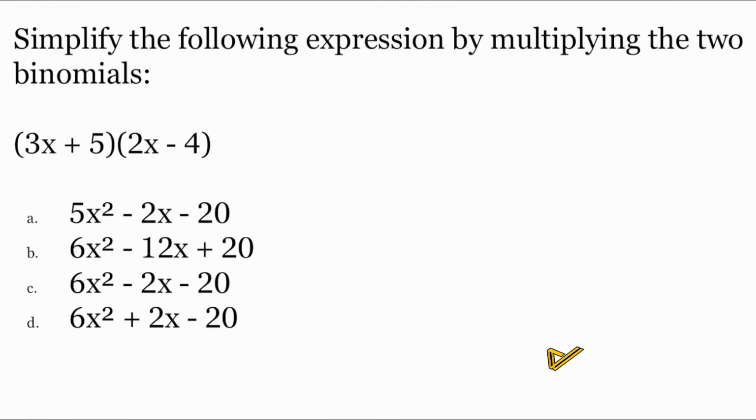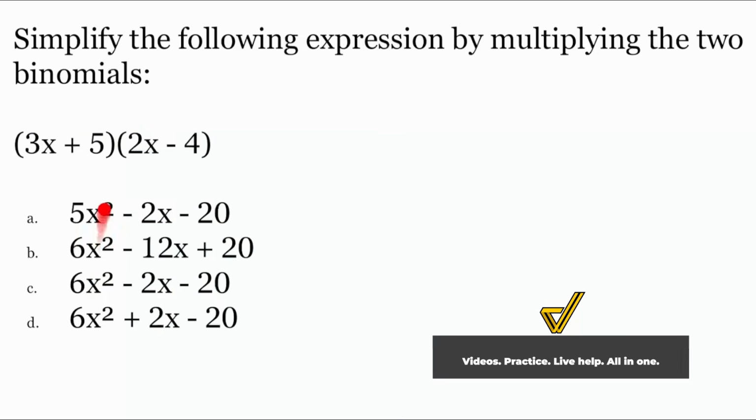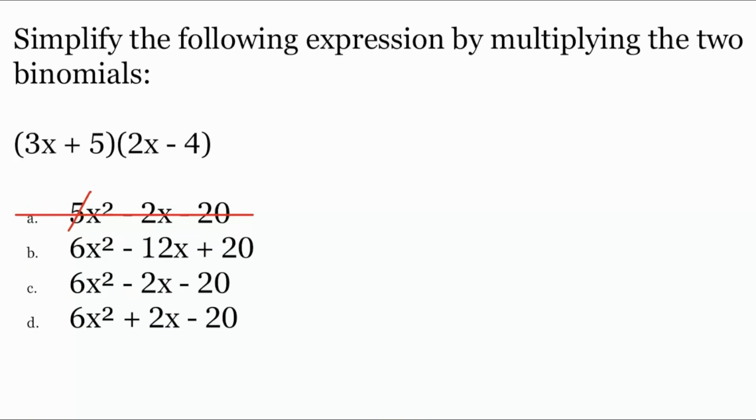Quick question, everybody. When you multiply 3 times 2, what do you have to have in front of that x squared? What do we have to have? When you multiply the 3 times 2, yeah, that's going to be a 6. Which one of these isn't a 6? Right there. A, already out of the picture. Already out.